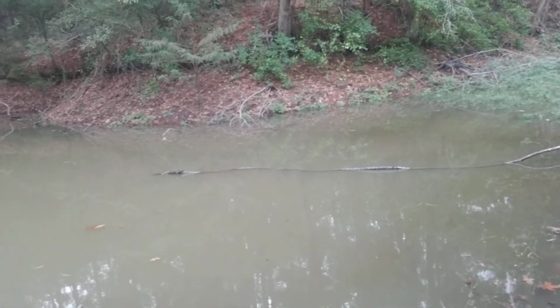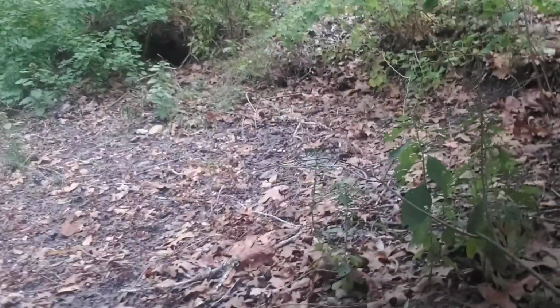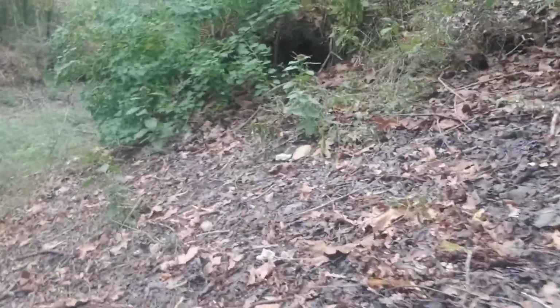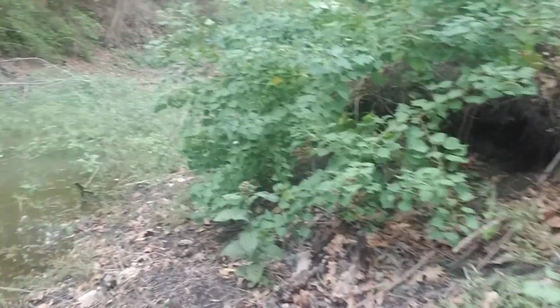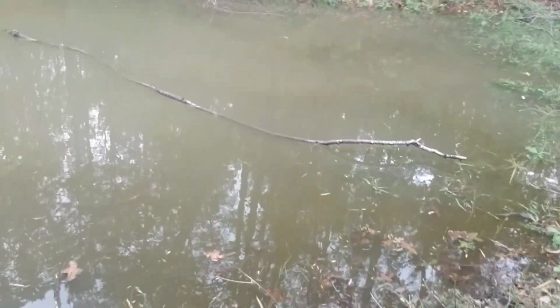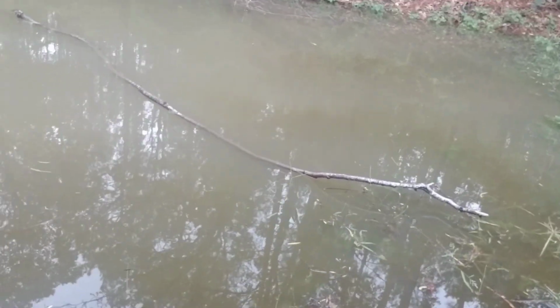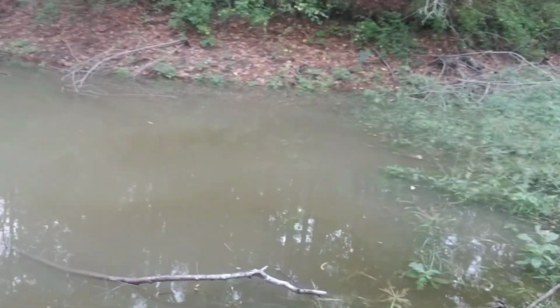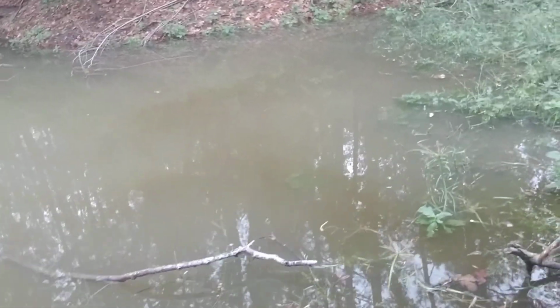And as we continue on, let us go under the dock so I do not risk falling in the water. It is 30-some degrees here in Huntsville. Could be colder, but let's not. Sorry for any shaking or uneven footage, but I am working with just a small camera mount for my phone.